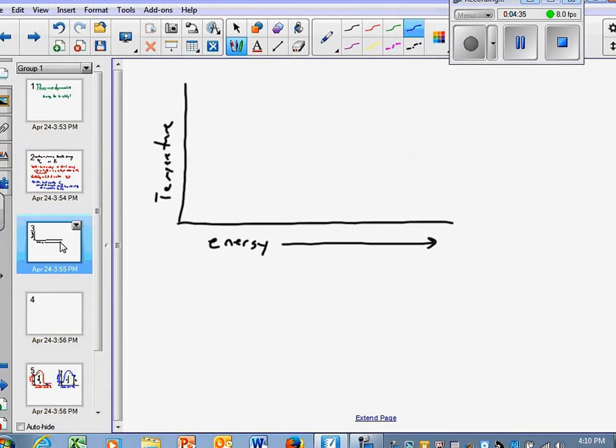So now that we know these terms, I want to talk a little bit about what happens when you heat something up. Our favorite substance is water because we know a lot about it. So this is a form of a diagram. It's an energy diagram. This is what happens when you start off at a low temperature and you increase the energy. So I'm going to start at a really low temperature, and I'm going to add energy.